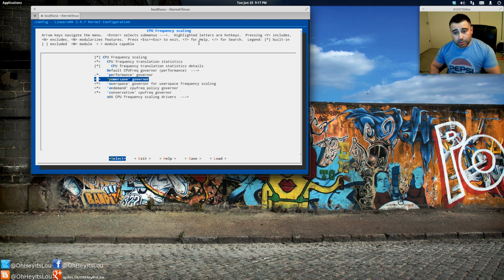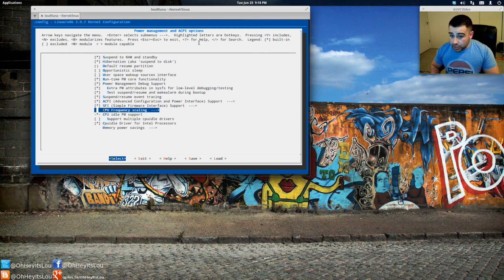If you're on a laptop, you may want something very moderate, especially if you're not going to be doing any heavy CPU intensive tasks all the time. If you select something like power save or conservative, you may see a little bit of lag here or there, because you're messing with the frequency and the clock speed of your CPU. If it's not pinned as high as it can go using the performance governor, you may see a little bit of that, but you may get battery savings if you're on something like a laptop. Okay, so that's where you would change that.